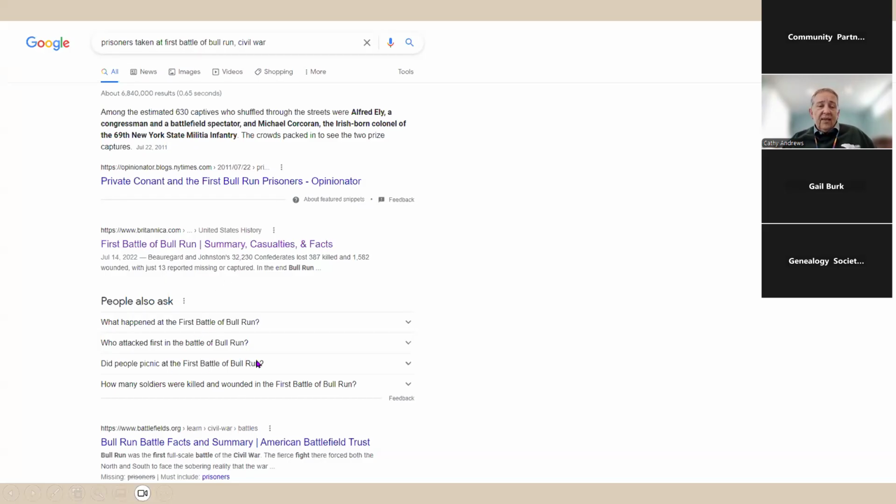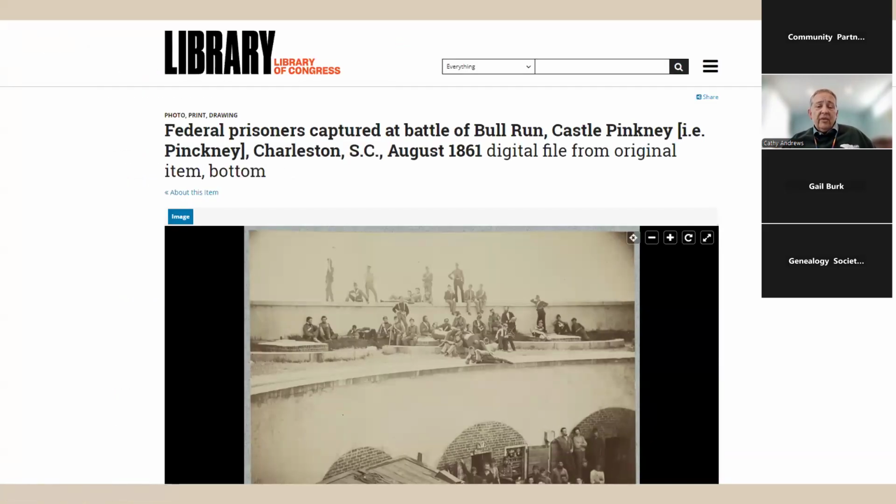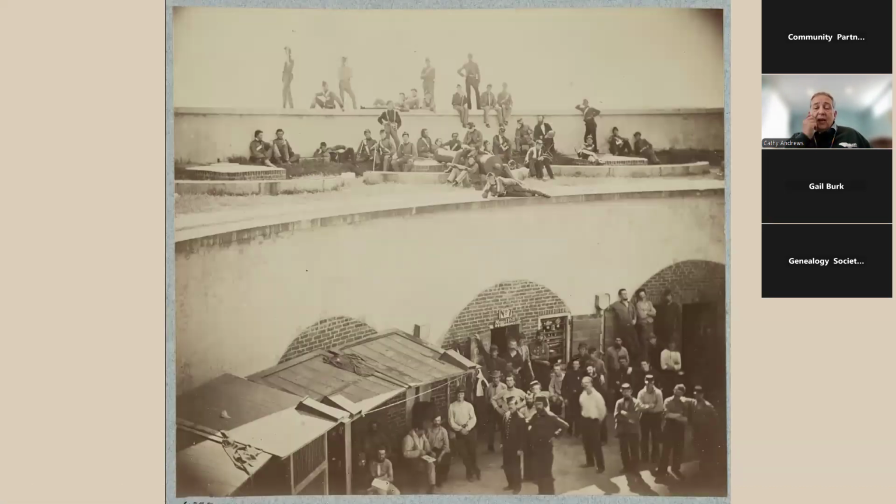One of the things it came back with was a Library of Congress photo: federal prisoners captured at the Battle of Bull Run, taken to Castle Pinckney, Charleston, South Carolina. So there's that photo, and I don't have any reason to think James is actually in the photo, but it really tells me something about a place he might have been held.